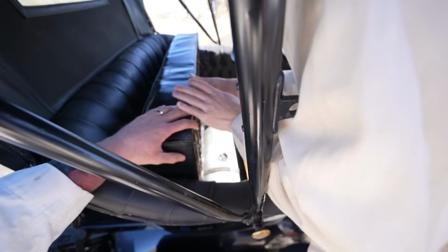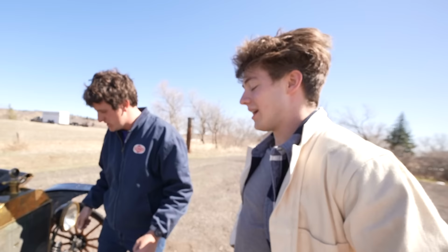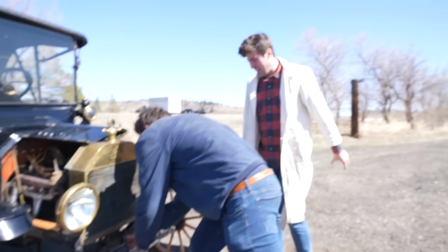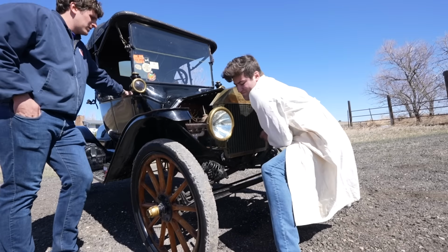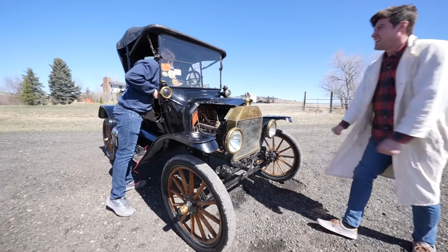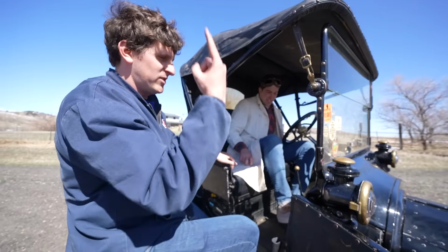But even with all those warnings, it's time to drive this thing, baby. So let's see if we can get it started without breaking anything. I'm really nervous about this part, so I had Sean try it first. That's actually terrifying. And he immediately almost broke his wrist. Give it your all. Go. Like breaking a board. Push all the way through. Go. Yes. Dude, that's so rewarding. No pressure, but if you stall it, you have to do that all over again.